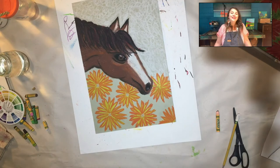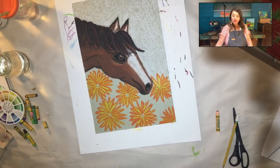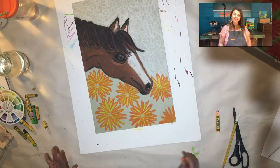So I'm done with this step. And if you would like, you can pause it right now before we go on to our next step, because we're going to introduce some of our red in there and some more of our orange. Okay? Awesome.